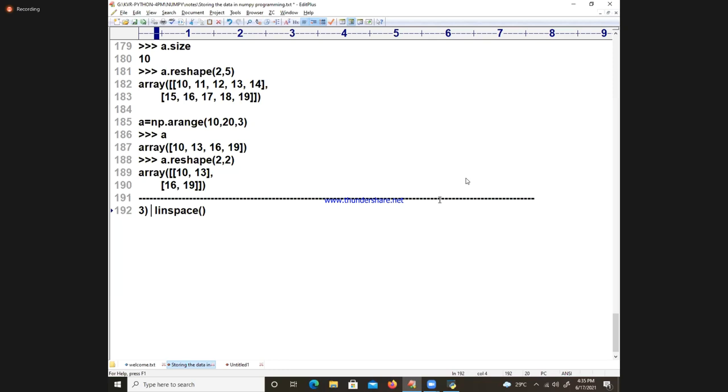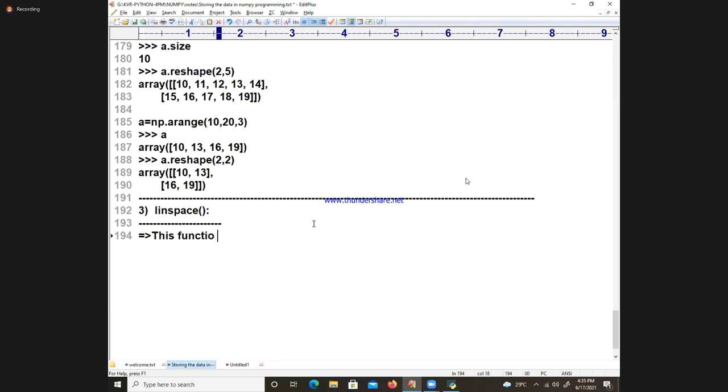So coming back to the point, here is linspace. Let me write the description, then I'll go for the examples. First concentrate on my discussion now.